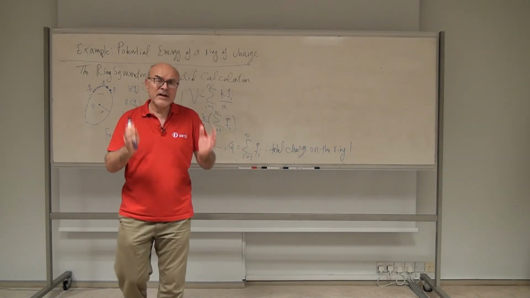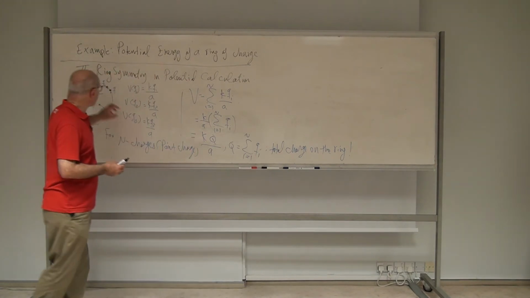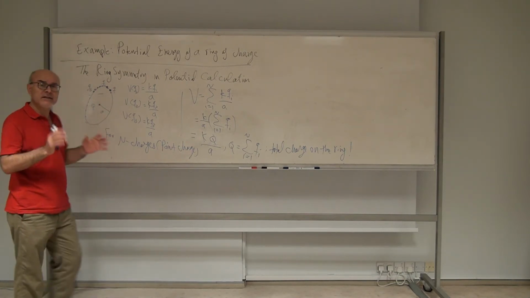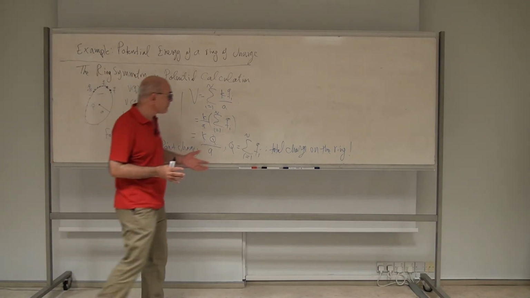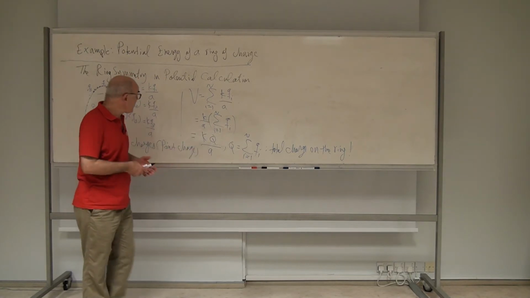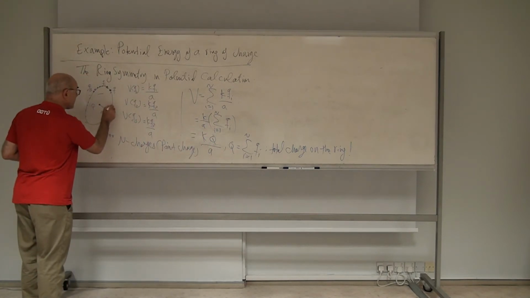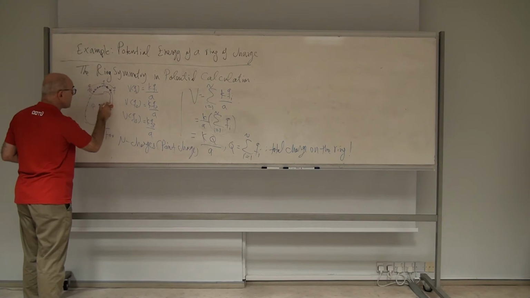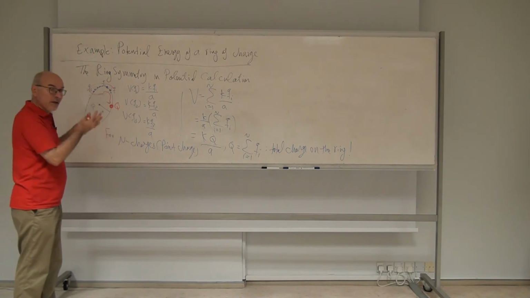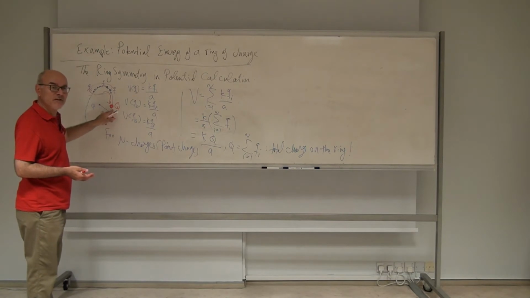And so we come to a very general result: if we have n point charges distributed over a ring, then the electric potential at the center of the ring is just simply the total charge, you sum them all, multiplied by K over A. And this looks like the potential of a single point charge. If you pile all these charges into a single point charge equal to Q, the total charge on the whole ring, then the potential of all these charges on the ring is just equal to the potential of this point charge at the center.